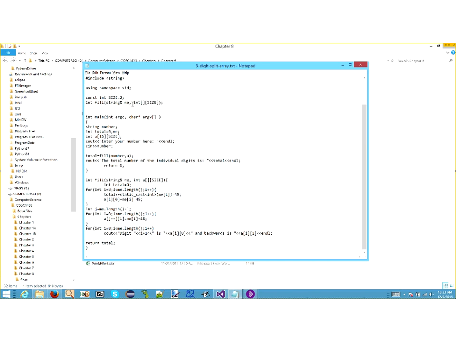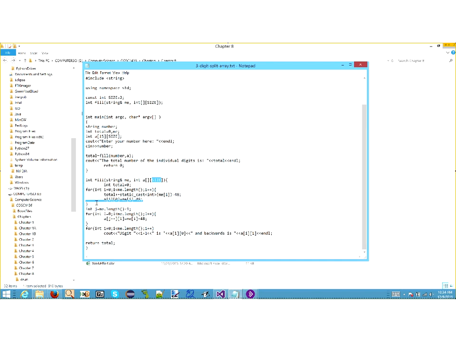So that's why in this case you can see that in the prototype and in the function's formal parameter list, I'm specifying the size of the second array element.